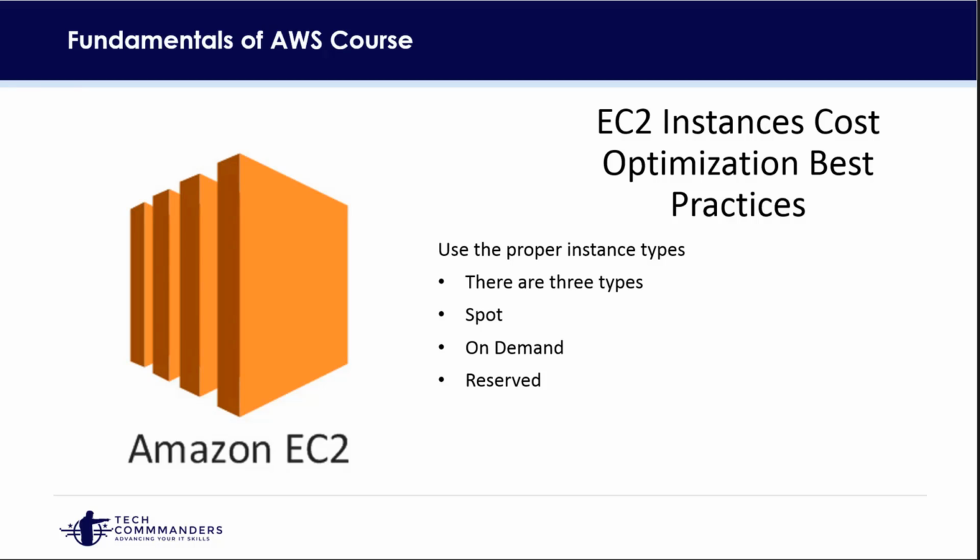Now, a reserved instance is typically going to be a one-time commitment for 1 or 3 years. And that commitment can, of course, last for 1 or 3 years. And for the compute power that we're basically committing to needing and using, we'll get a lower price or a discount.